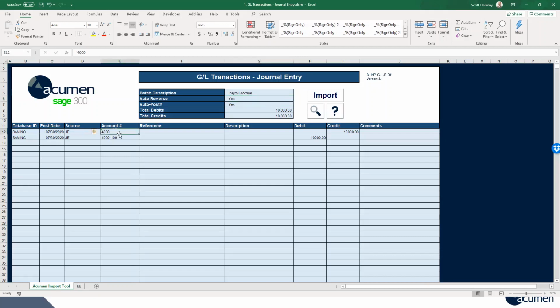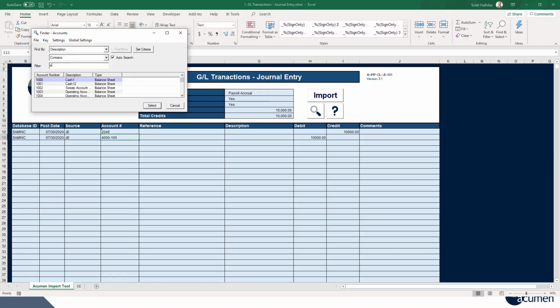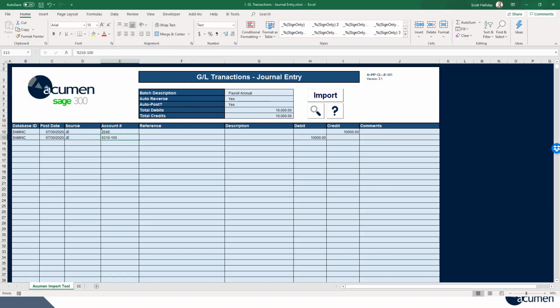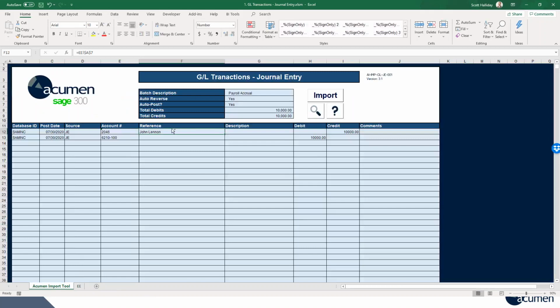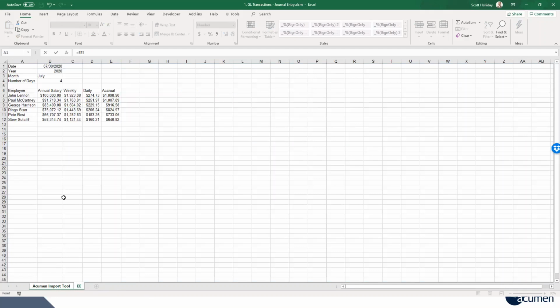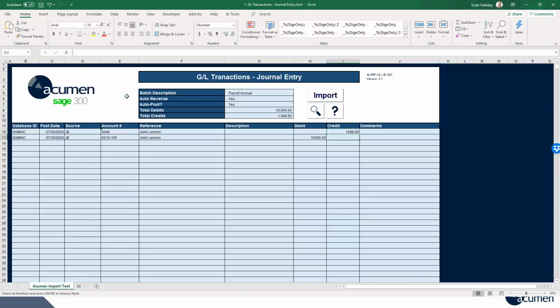And I'm going to say, well, actually, my accounts are probably going to be a little different. I'm going to do 2046. And then let me look up my employee expense account. So this contains the expense. I'm going to use this one here, and I can start to make a formula that points at the employee's name. I'm going to copy that down, and then make a debit to the accrual amount. I can copy that over there, and then I can copy the whole thing down.